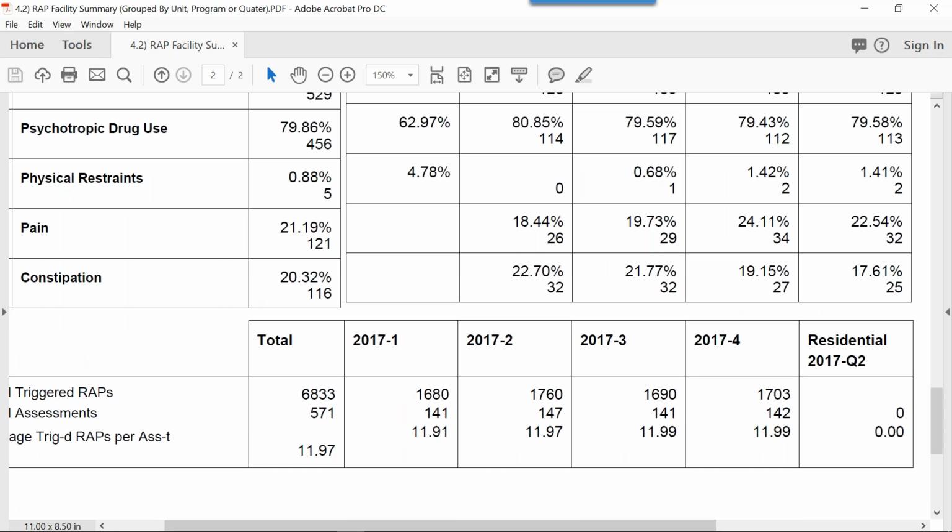Okay, so let's go back down. We're looking at physical restraints. It said I had no risk in that area, less than 1%, little more than 1%, little more than 1%. So not much change there over time. So those are the types of reports, though, that help us to understand, are we improving, are we not improving over time at managing problems?